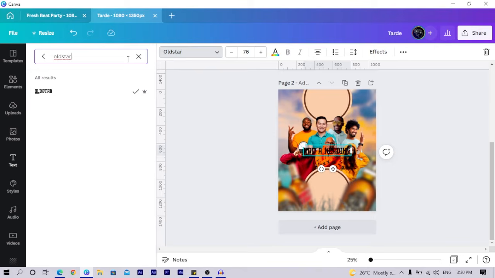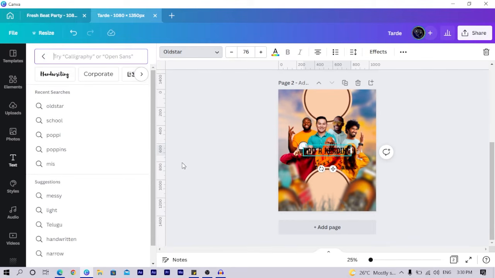But aside from that, you can just type old and look through to see if there's any other font you think you can use in place of that. Or you can just search for, let's say, old school. I haven't tried it yet, but it looks like this is what I got for you.